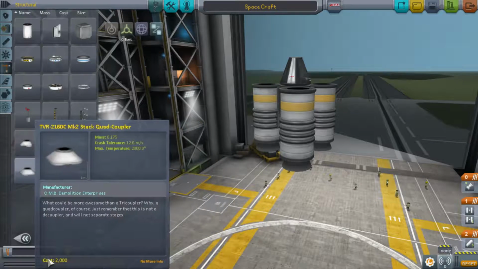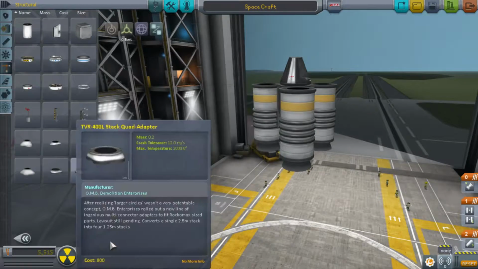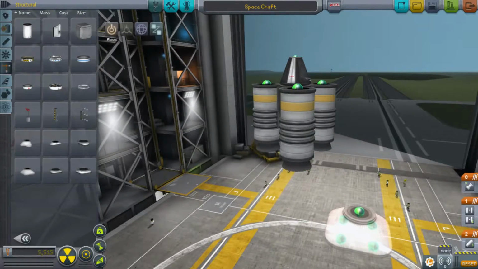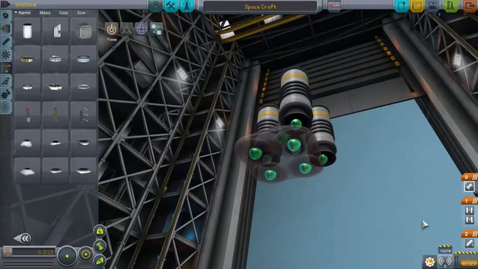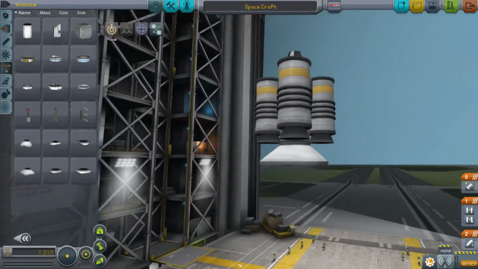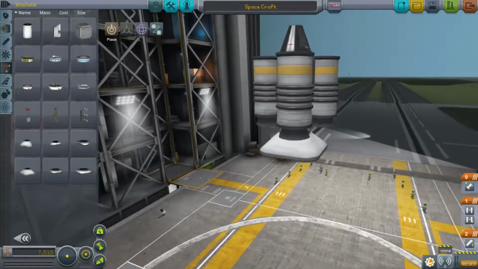One of the things you'll definitely want is these couplers, where you can have 3 rockets coming off of one, so you don't have to do a system like this, where you could instead just have, let's see, right click and drag to change your view. The tutorial did not tell you that.